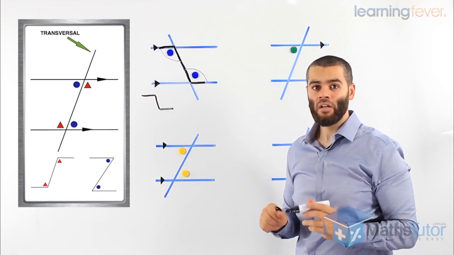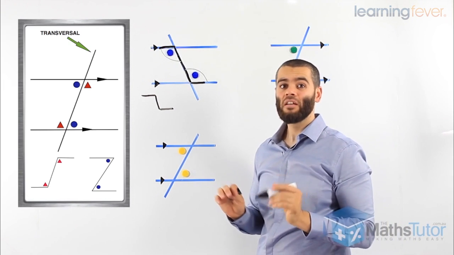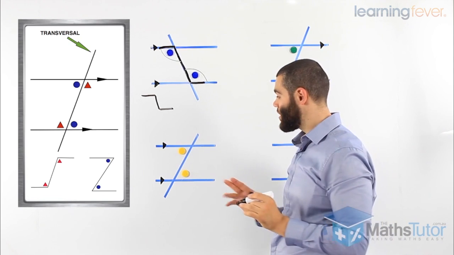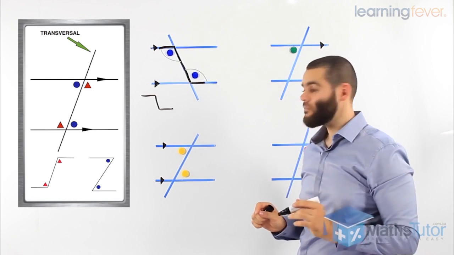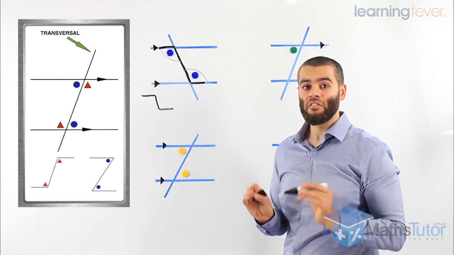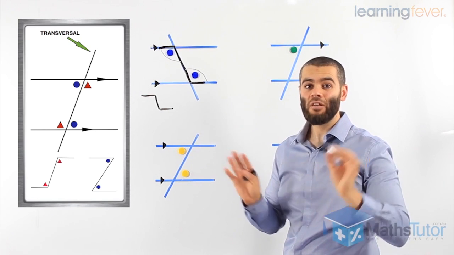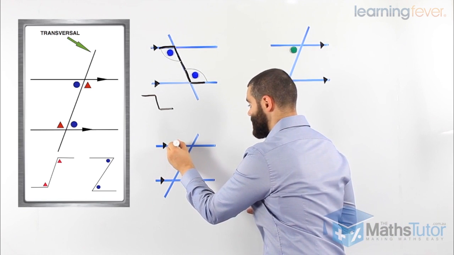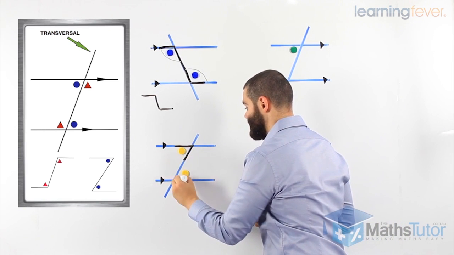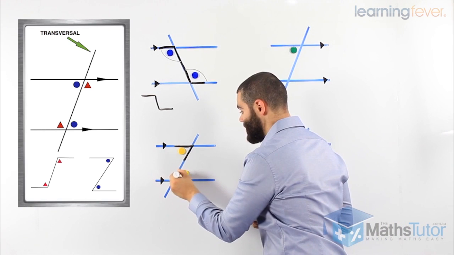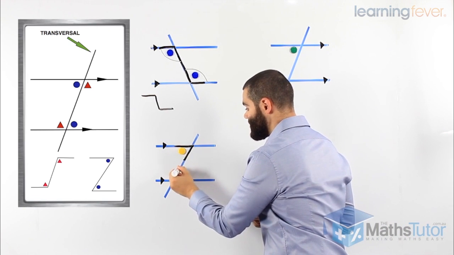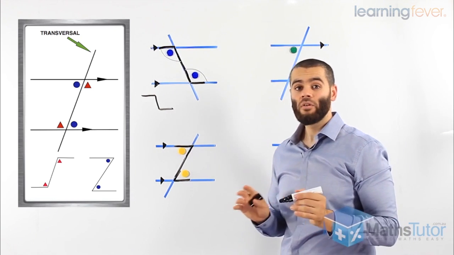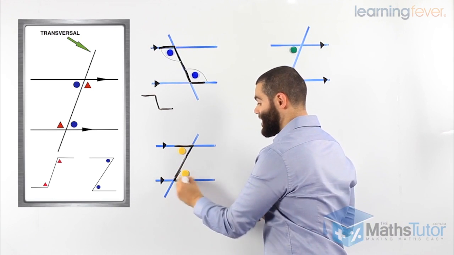Another diagram. We use the highlight trick, to see if we can identify and locate if they are alternate angles. They are marked in yellow. Let's see if these angles are alternate. Sometimes after experience you'll realize you'll be able to identify them straight away without using the highlight trick. For now, we'll highlight this angle here. This angle has been highlighted, this angle has been highlighted. We join them together, and guess what? We can already see a Z looking shape.